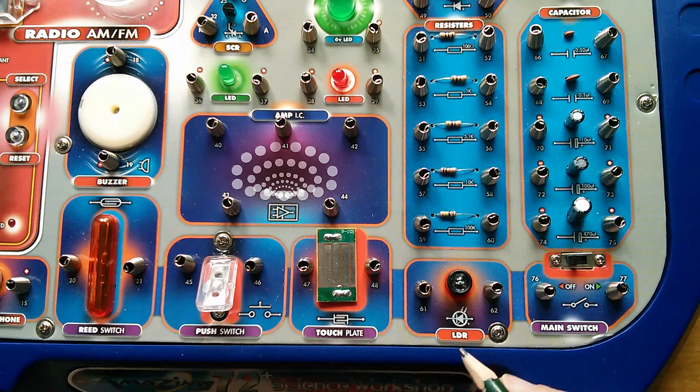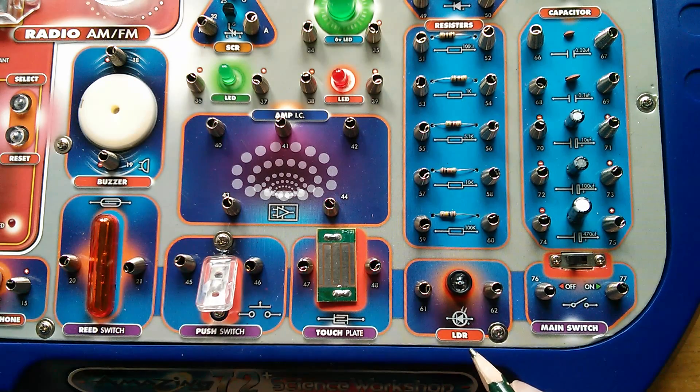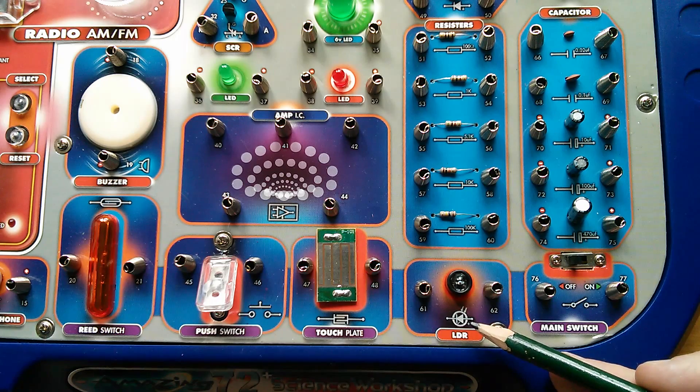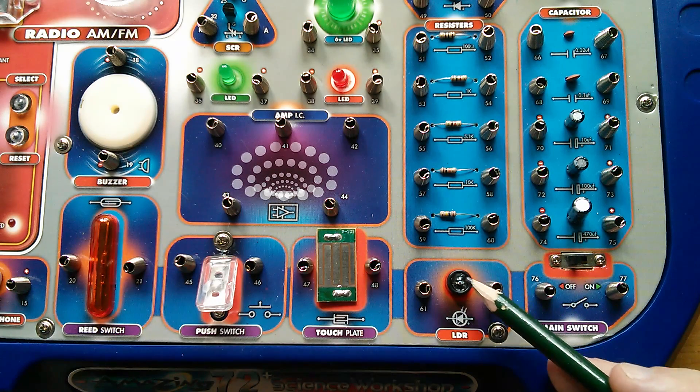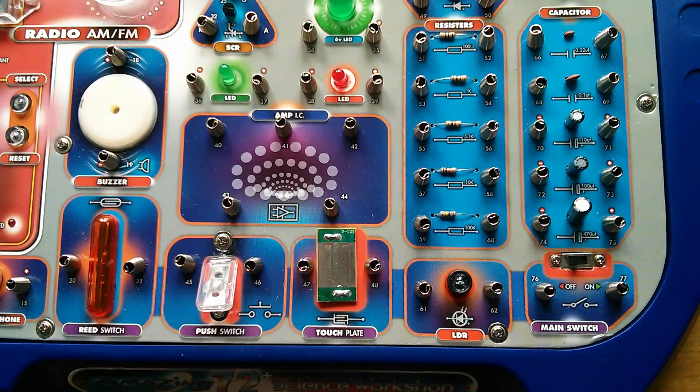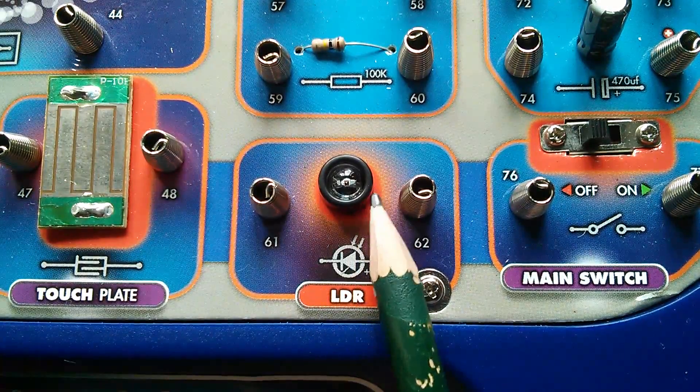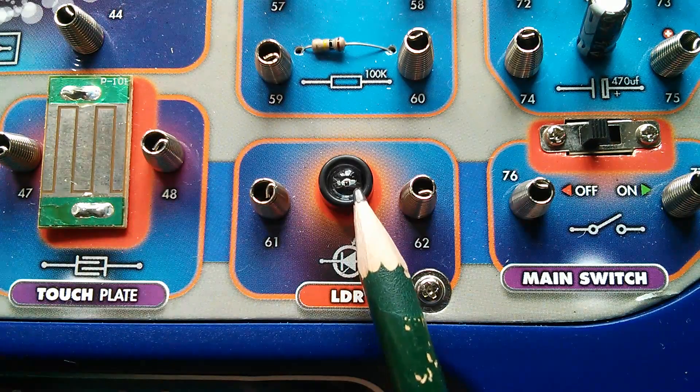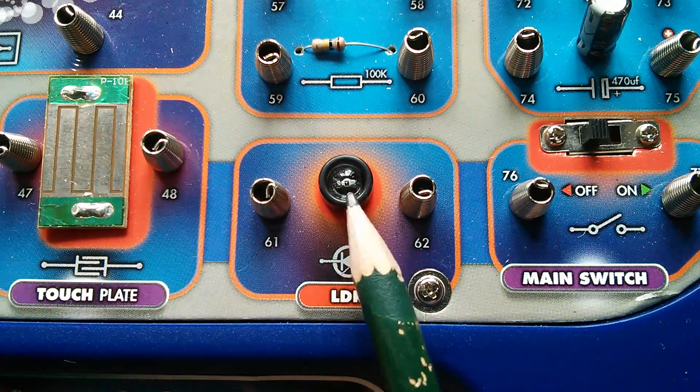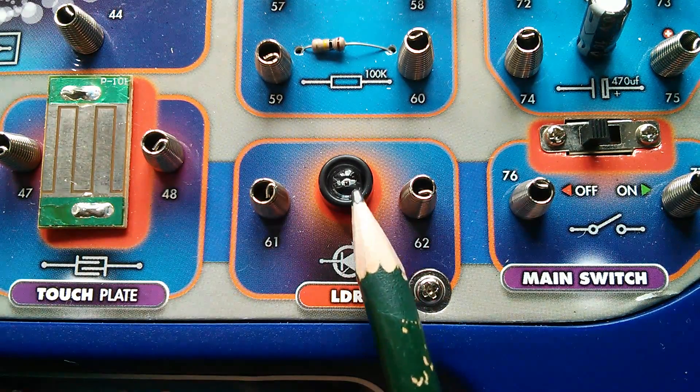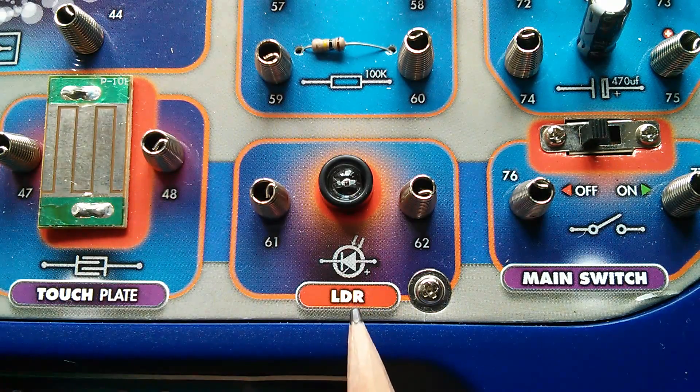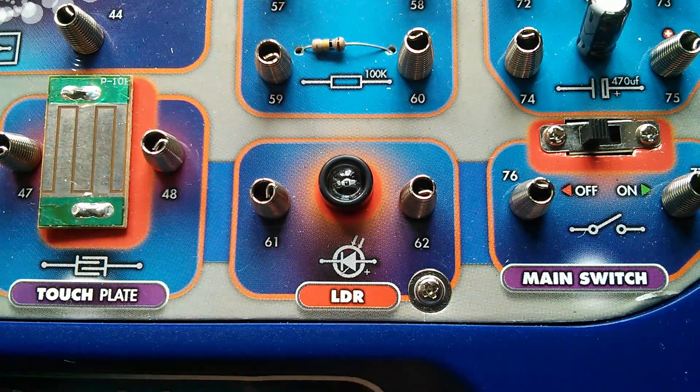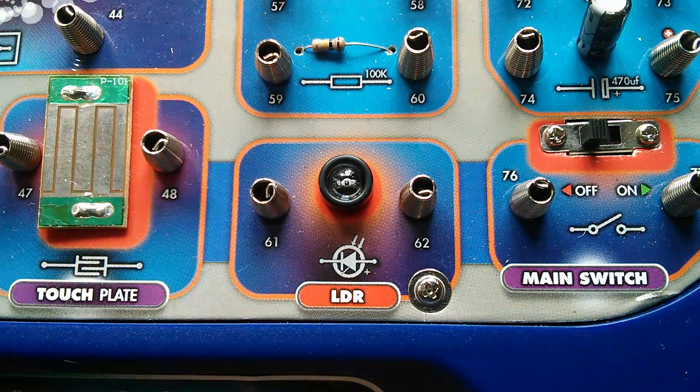Right, down here we've got an LDR, a light-dependent resistor, that normally means. But you can clearly see that their symbol there is a photodiode. And actually, if you look at this thing closely, I'll get in a bit closer. Yes, that does look like a photodiode. You can clearly see a semiconductor chip of some sort, and the metalwork looks like there's probably going to be a bond or some sort of junction. So, no, it's not really a light-dependent resistor. I suppose you could argue that LDR stands for light-dependent rectifier.